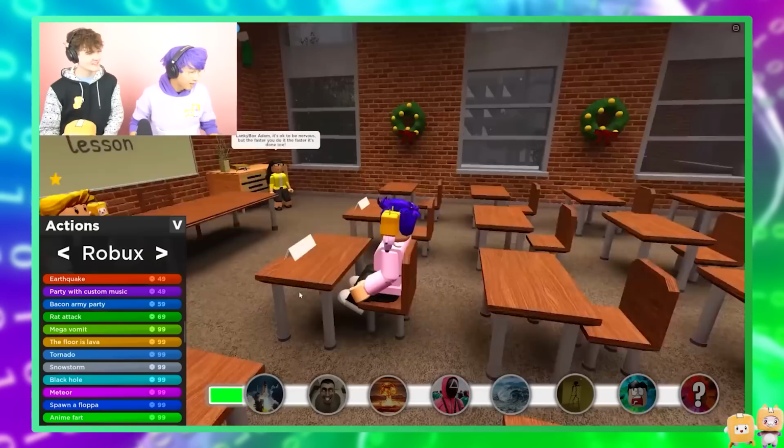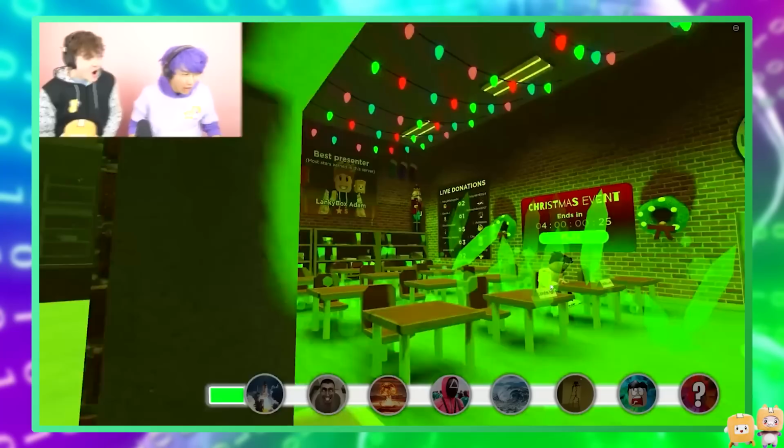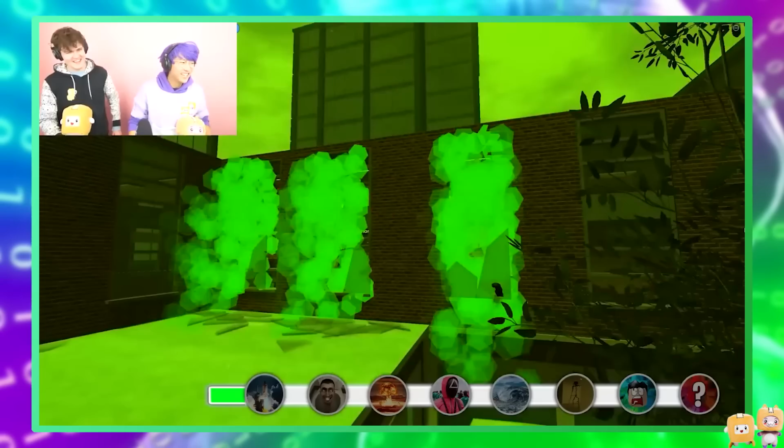Wait, mega vomit. What is this? For 99 Robux? Okay, let's try that. What is this? I'm gonna do it on Adam. Ew! There's a cutscene for it? The whole school got flooded. Ah! With vomit? These are all brand new endings, bro. You cannot get these usually.